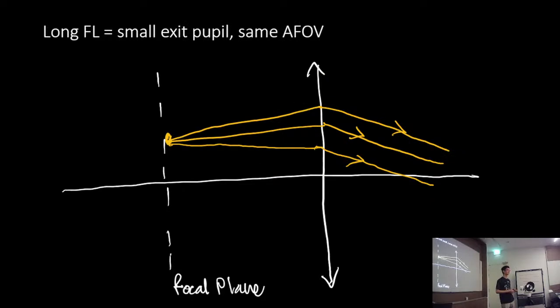Versus if you have a telescope with a longer focal length, that means all your light is coming in at a super shallow angle. It hits the focal plane, then it diverges at this shallow angle, right? So the size of your cone is not going to spread out that much. When it hits the eyepiece, it ends up being converted into this small, narrow cylinder of light, right? So it's for this reason that when you have a long focal length telescope, that increases the magnification and that reduces the size of the exit pupil. This is my view of the thing.